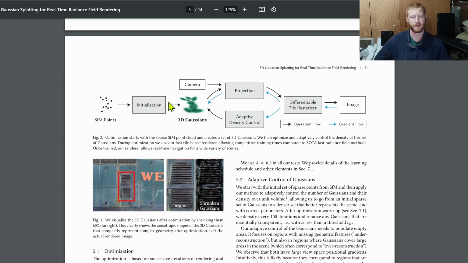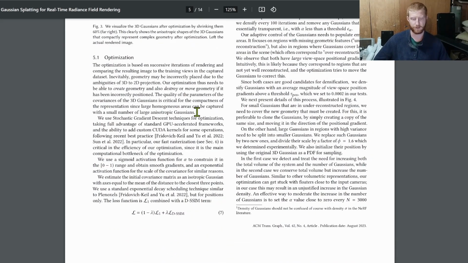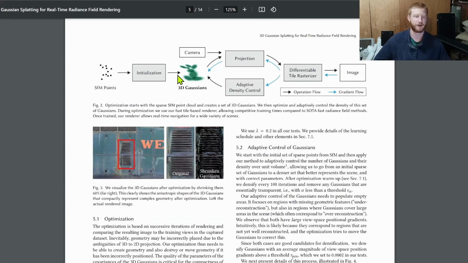Now they have some clever insights around what do I start with? Do I just start with random Gaussians scattered around? And they show you can do that. But actually the way that you find the camera poses involves finding these overlapping patterns, tracing those back to 3D points. And so they say, well, if we've already done this process of figuring out where our cameras are by tracking certain points in the scene, we might as well scatter a bunch of Gaussians around those points because that's likely to be where the geometry in the scene is. So that's their clever initialization. And then the final component that makes theirs really effective is this adaptive density control. So let's run through very briefly the different stages that are represented in this diagram.